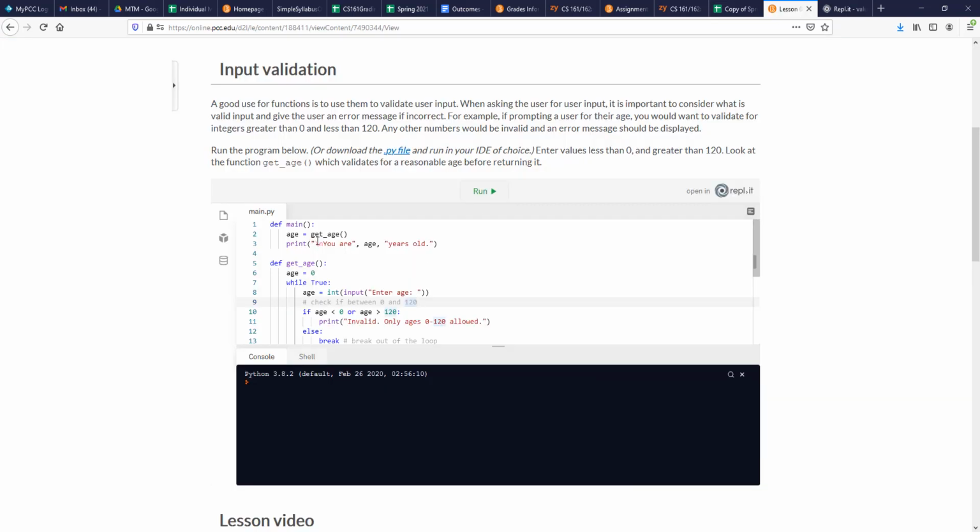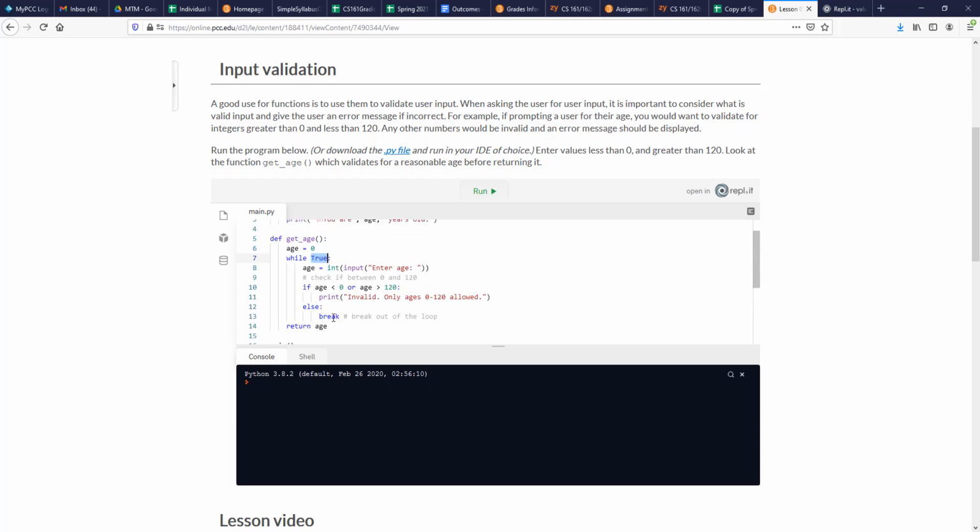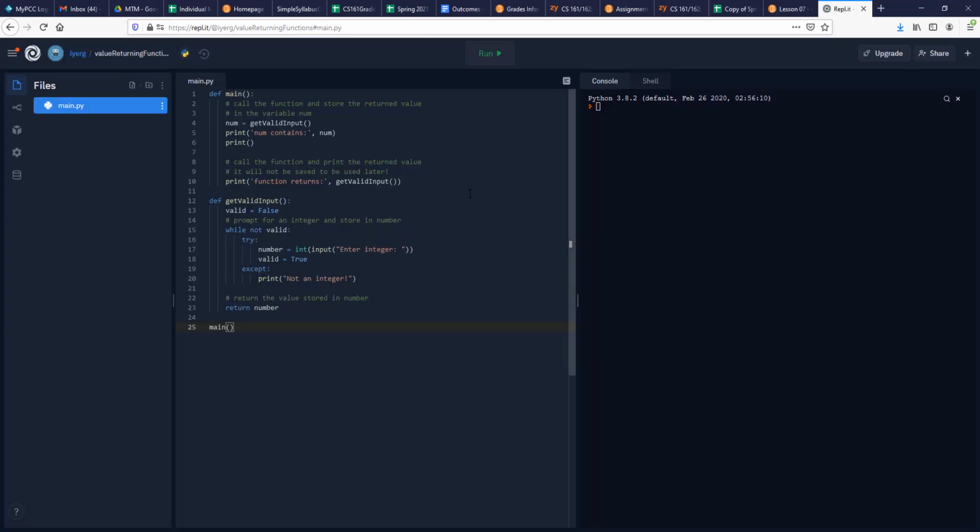What we're doing here is we're getting an age using the function. So we come to the function, we set age equals true. While true is just a Boolean. So that means at some point in time, we have a break statement that gets us out of there. Okay, so let me actually copy this, and we will put it in here and use this along with the try except. So let me just put this here and we'll keep it.